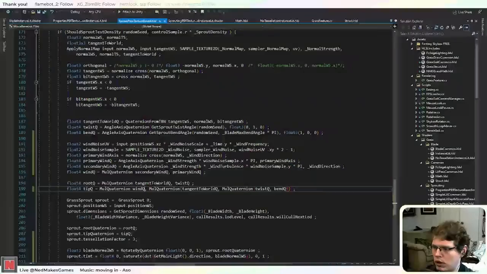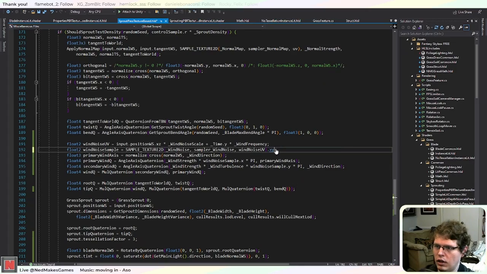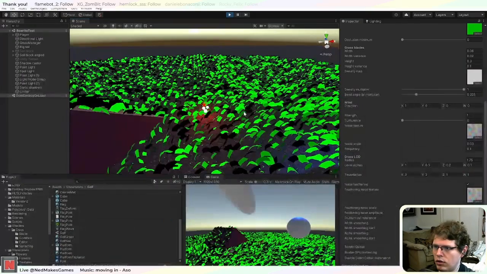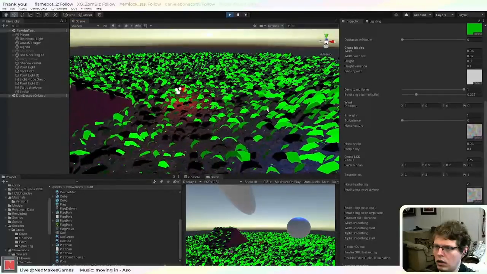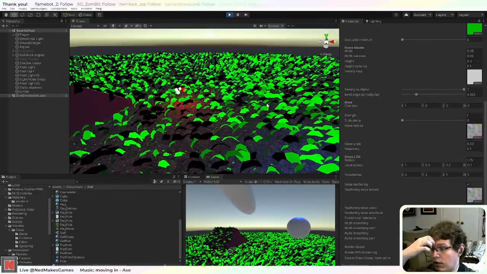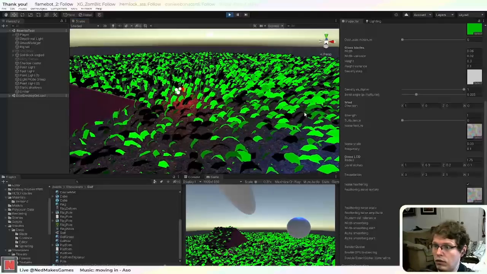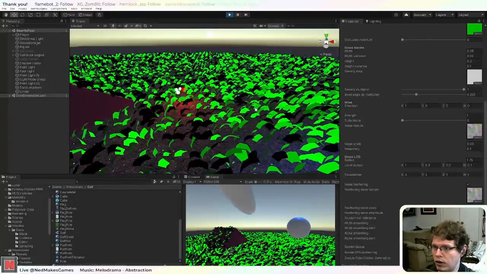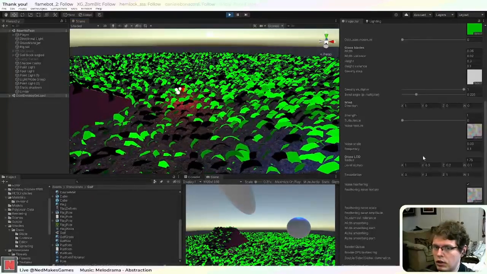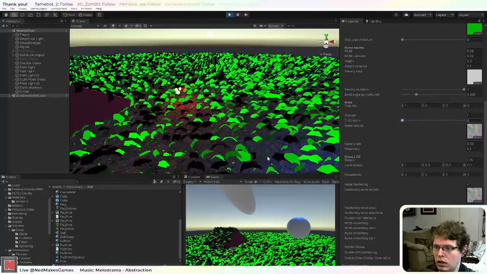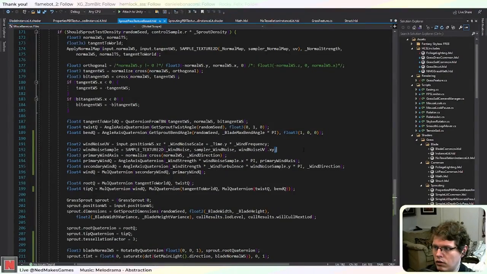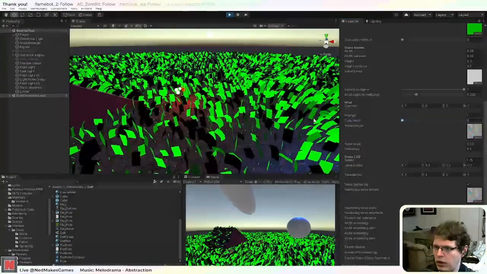If we really wanted to, we could even take away this part so that it does rotate towards the wind. But I feel like wind kind of rebounds back and forth, so I don't know if that actually looks better. I don't think so. Maybe we need to make that editable.